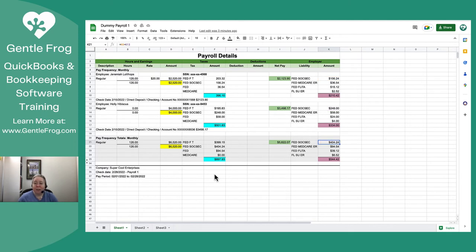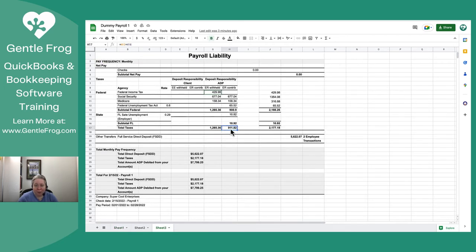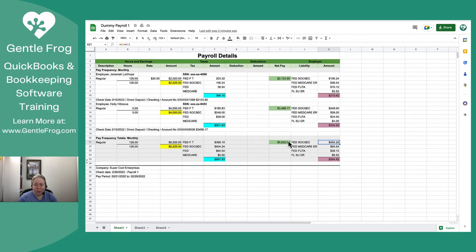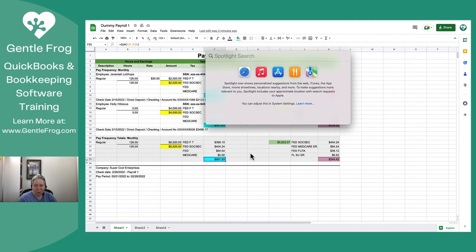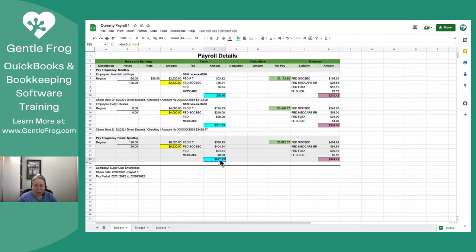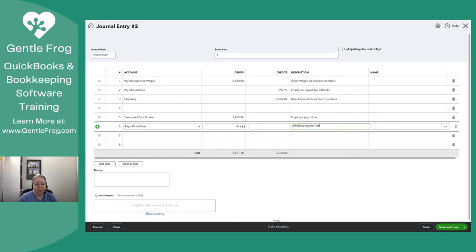Well, you know what? It doesn't matter. You get the big idea. I'm just going to grab the number I need, not from here, from my make-believe summary, but rather I'm going to grab it from here. So my employee taxes, the total money withheld from my employees, this is $897. And so I'm just going to throw that here. And I'm going to say employee taxes, payroll tax withheld.